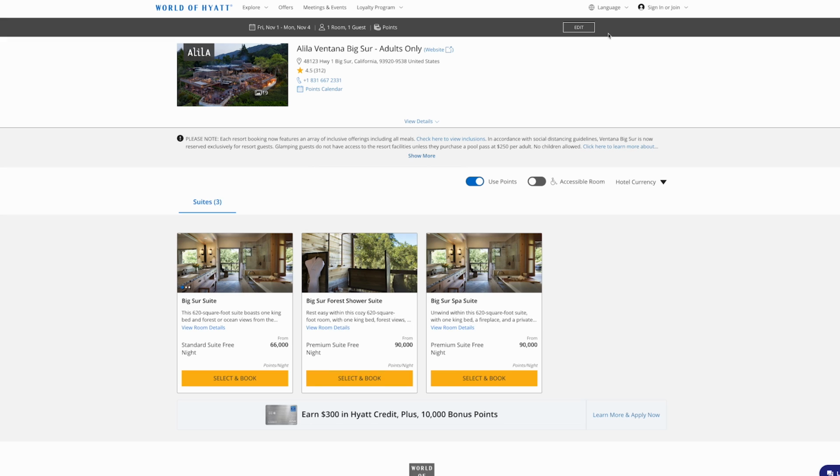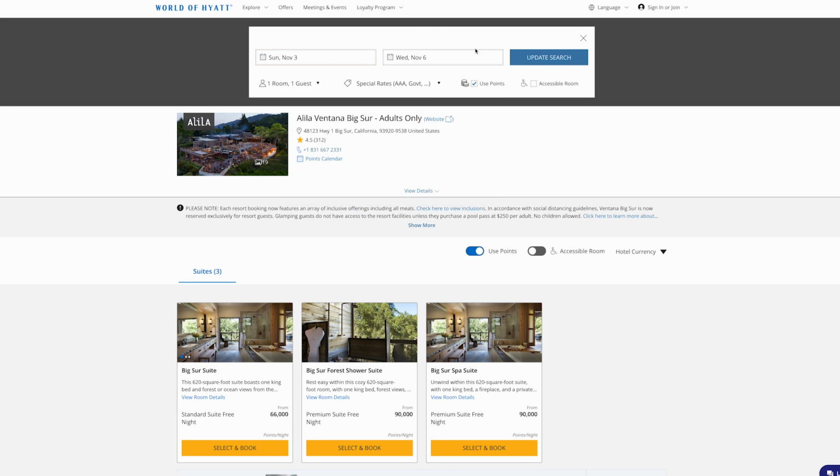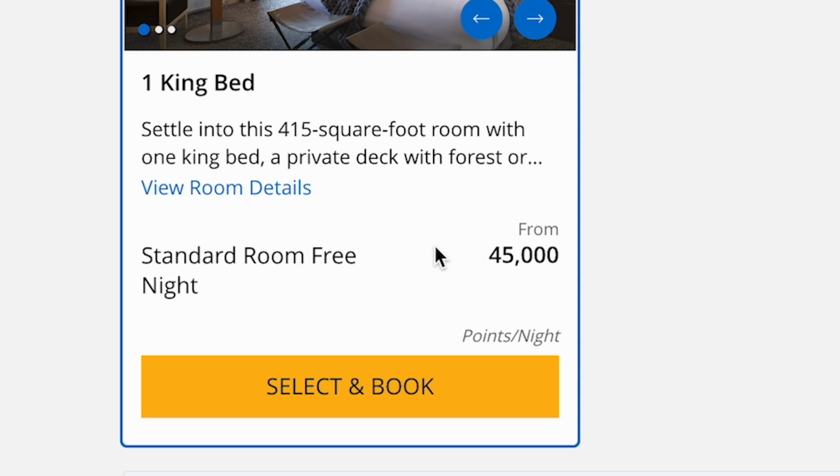There's also a 2-night minimum award night requirement, so you have to stay at least 2 nights. So I recommend just going to the Hyatt website and searching day by day. Keep running searches until you find the standard award space that you're looking for. Super annoying and tedious, but that's the way, especially if you want to find weekend award availability as well.